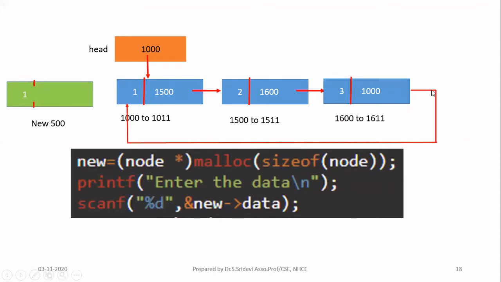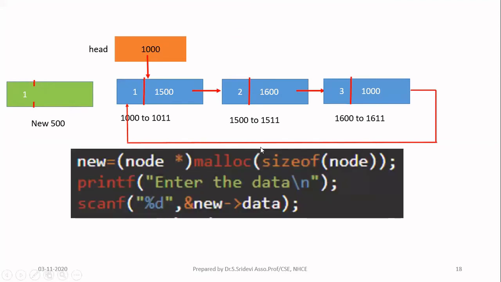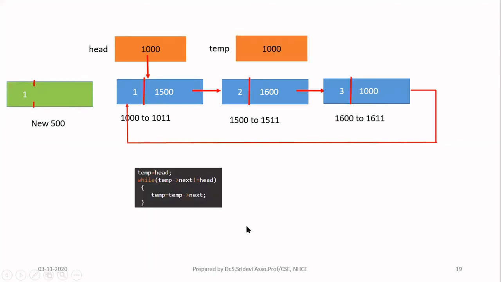Okay. So now let us see what all the pointer changes I have to do. Here this step is always insert, which means you create the node and you add the data in that. So this is there for all the inserts. Right. So now let us see what are the special things in this.